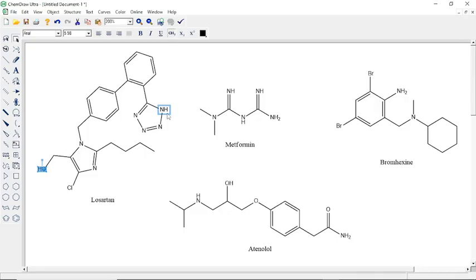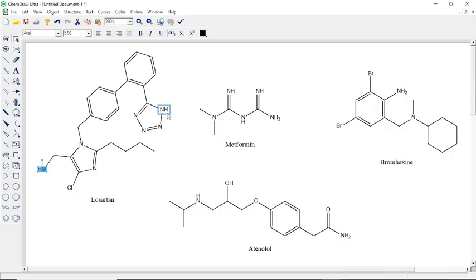Why we take these 2 parts is that when this OH is undergoing bonding, it can give out the hydrogen. Once the hydrogen goes off, the negative charge as a result of the loss of the hydrogen will be available for bonding. The same thing too in this NH. If the N loses the hydrogen, then that very site will be available for bonding. So I will classify losartan as a bidentate ligand.